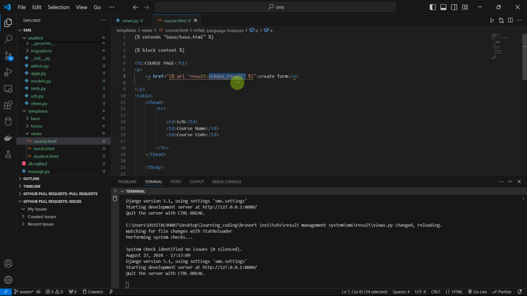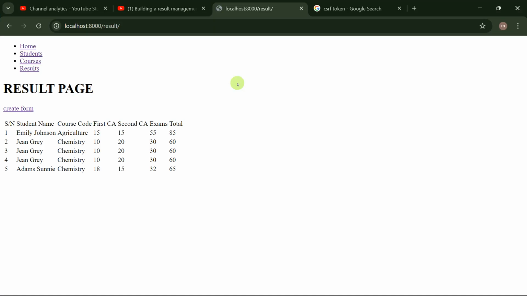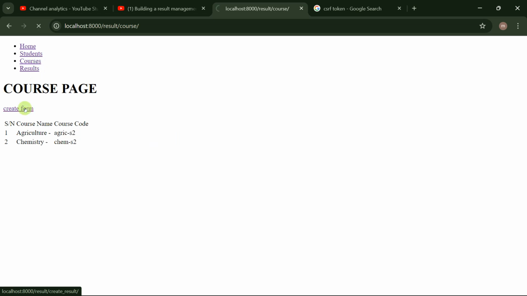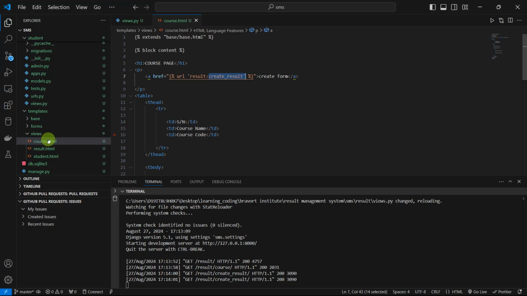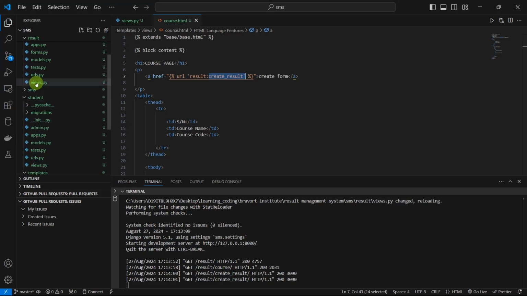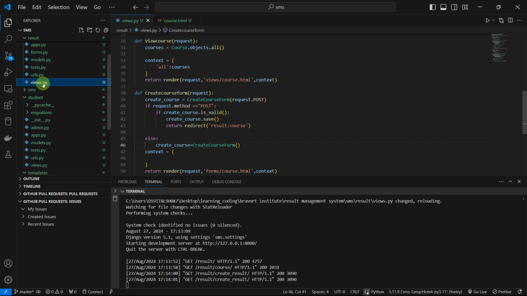Okay, it's create result. Good. Once I save it, I go back to my HTML page, click on courses, click on create. Oh, this is interesting. Also, I didn't create a context for it as well. That reminds me. Oh, I did not create a context for it, so I need to do that.